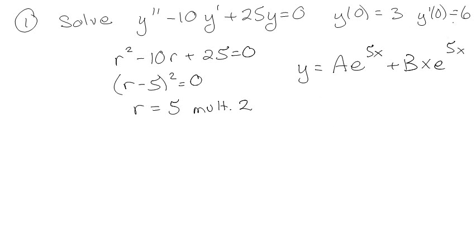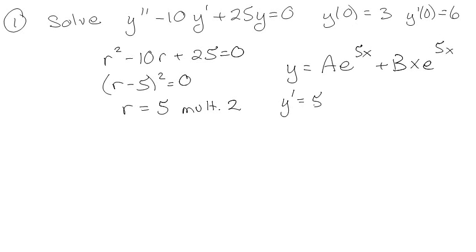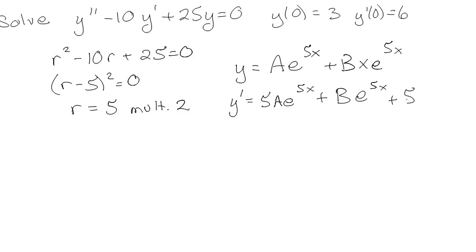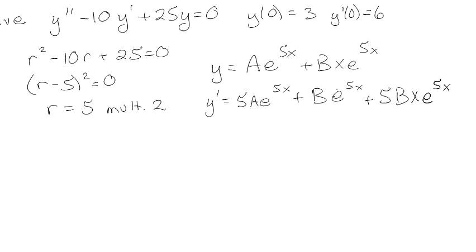Now, in order to apply my initial conditions, I can apply the one for y at 0, but I'm not going to be able to apply the one for the derivative unless I actually take the derivative. So this is what's going to feel like a whole lot of what you're doing: taking lots of derivatives and finding initial conditions. So we've got to make sure we do this right. It's 5a e to the 5x plus b e to the 5x plus 5bx e to the 5x, because I took the derivative of the x, and I took the derivative of the exponential. Okay, so that's good. So now I actually want to apply the initial condition.